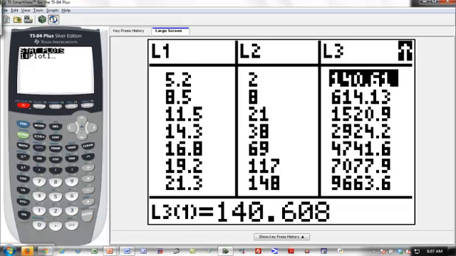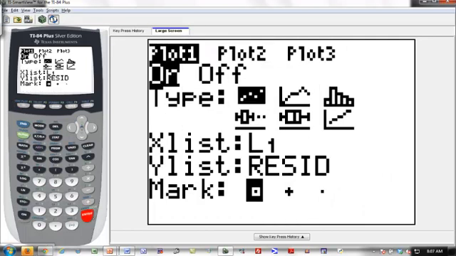So I go to second stat plot, and I'm now proposing that we do a scatter plot, which is number one, the first of the plot types. But I don't want to do L1 versus resid now. I want to do the cubes of the lengths of the fish, which is L3, against their weights, which is in L2. Does everyone catch up with me? The cubes of the lengths are my x values, which are those in L3, and then their weights are in L2.